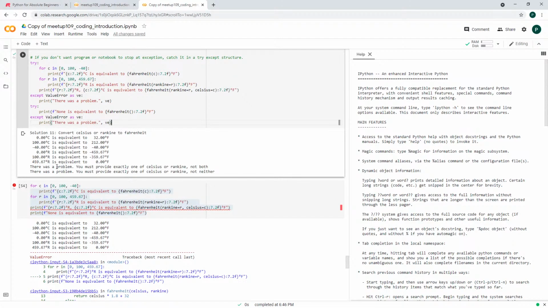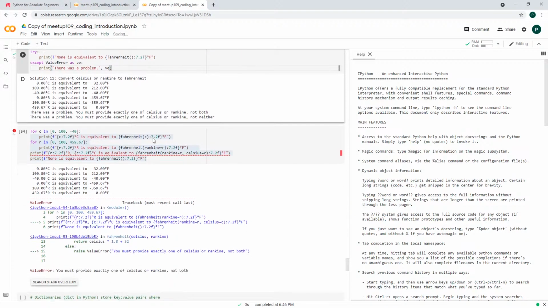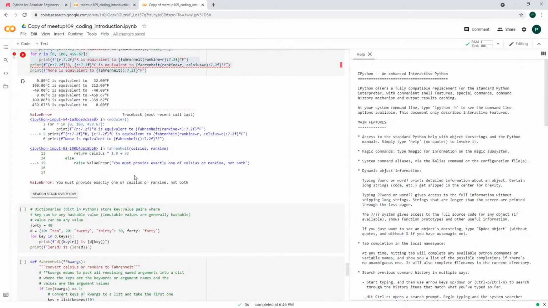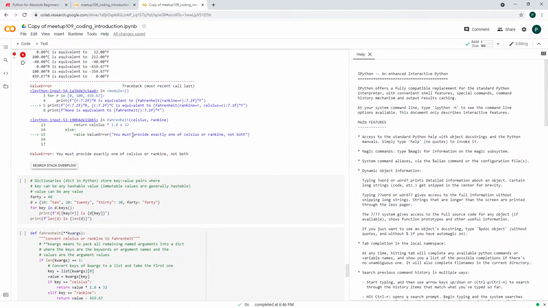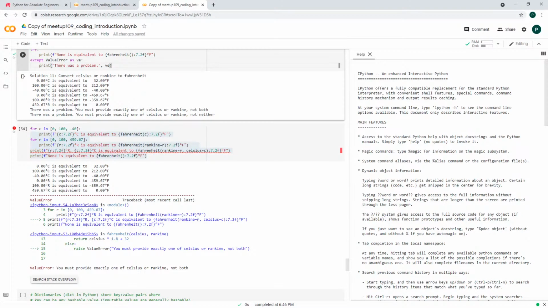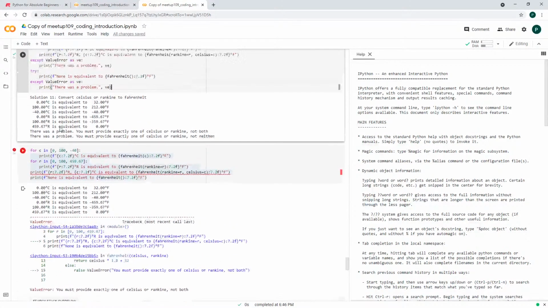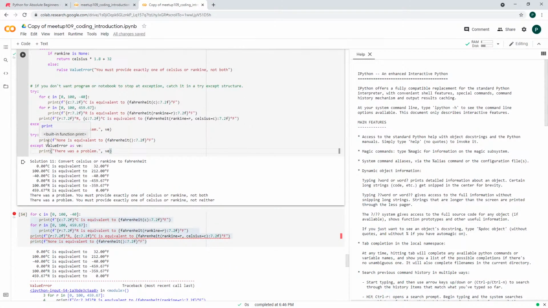And then you can see the two problems at the bottom. The first one says both were provided, which is an error, and the second one says neither were provided, which is also an error. Alright, so this try and except is probably a bit too advanced for first day Python, but I'm just letting you know that they're there, so that if you come across them, you'll know what they're doing. And if you really need to catch some sort of error that's happening, there's an option that's open to you.